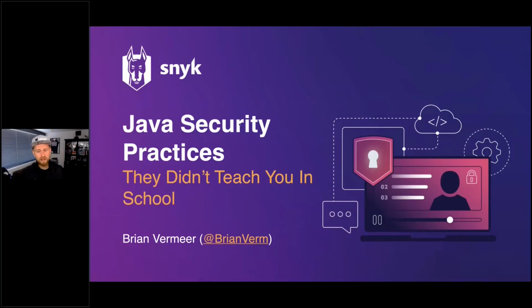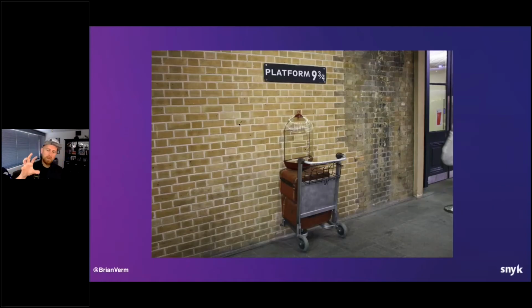Well, think about it. Let's look at this slide first. This is a picture of King's Cross Station in London, and of course, it's modeled after the famous Harry Potter movies. In the movie, Harry Potter goes into the wall and ends up on platform 9 3/4. Normally, there is platform 9 and platform 10, and only if you know where to go and that you have to run through the wall with your cart at the right speed at the right time, you are able to get inside platform 9 3/4.